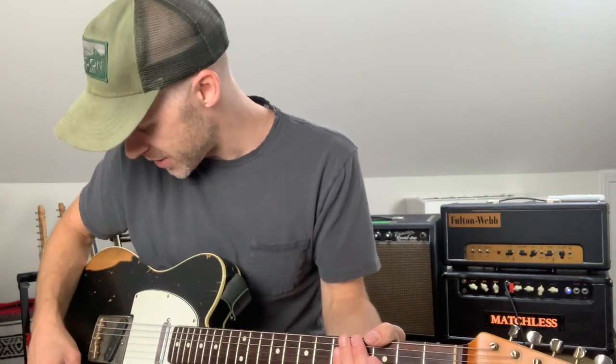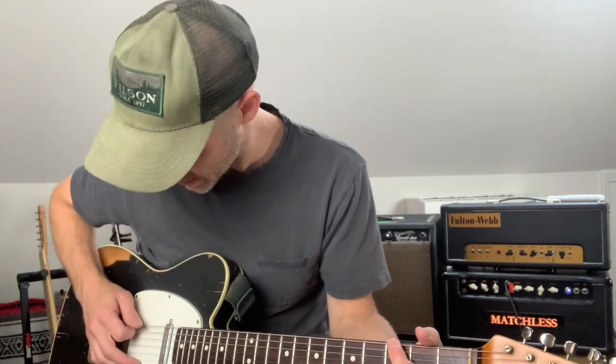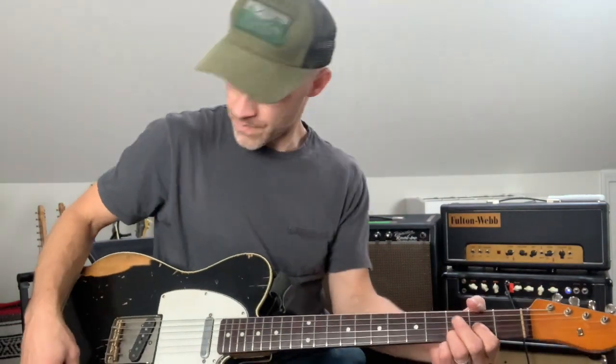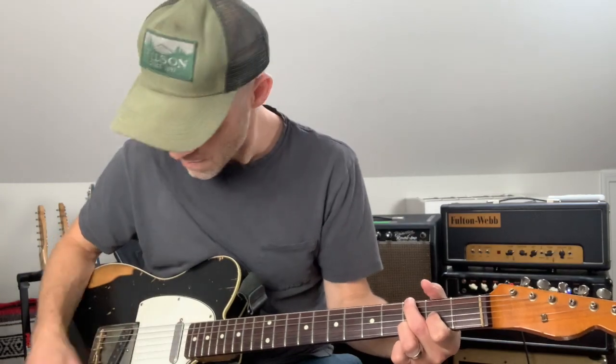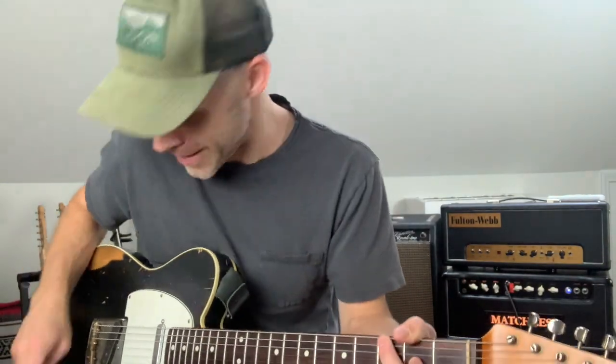All right, so enough talking about it. Let's hear it. So this is just straight into the amp. There's a little bit of the RV5 reverb on there, so you can hear what that sounds like. Little scratchy pot there, that's all right.